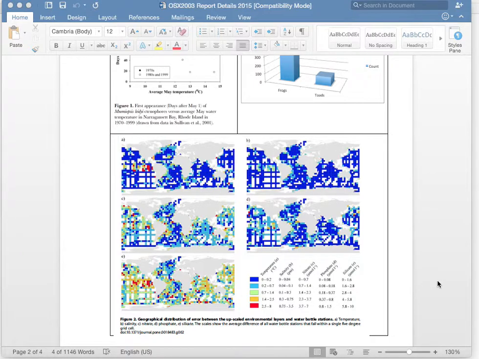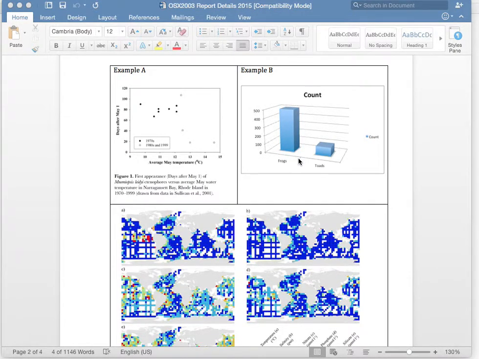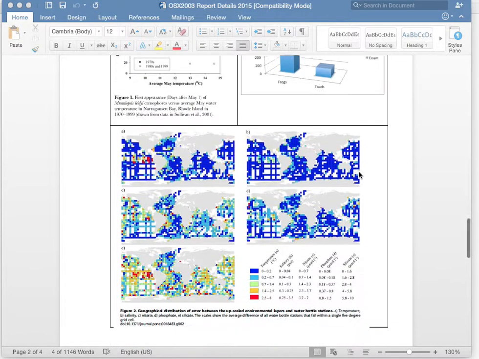Try to avoid this kind of thing here, where you're using a 3D graph. It's not needed, for starters. You're missing vitally important parts that are needed, like legends for the axis, the titles, and so on. And you've got extra bits in it that are not needed, and you've got a horrible border around the outside of it. You can avoid that.